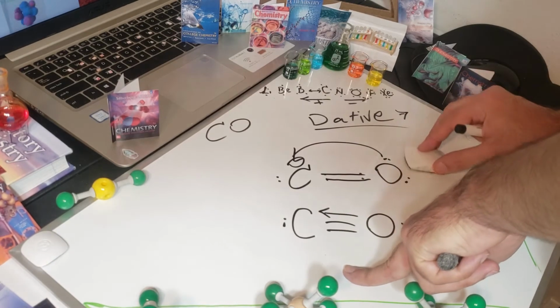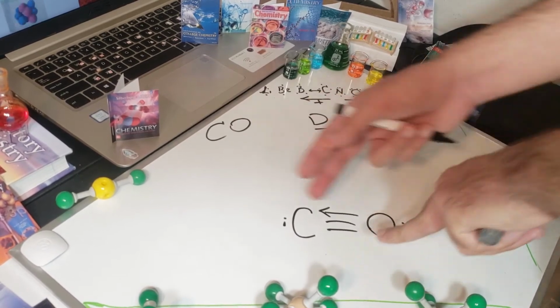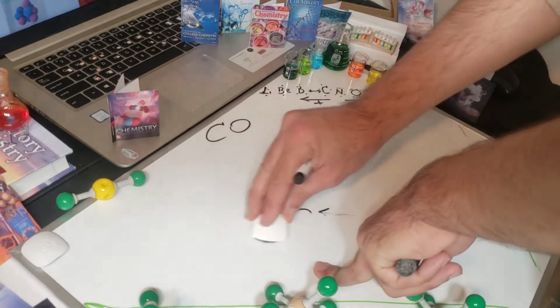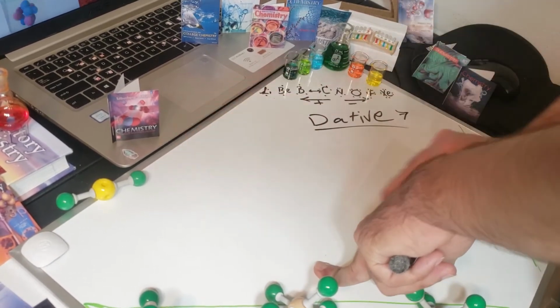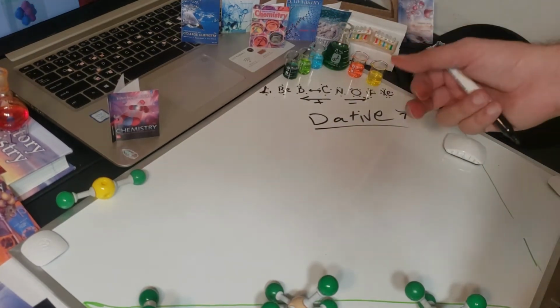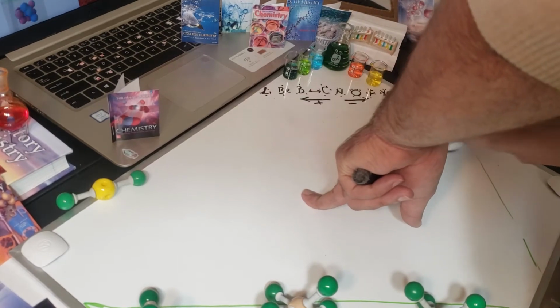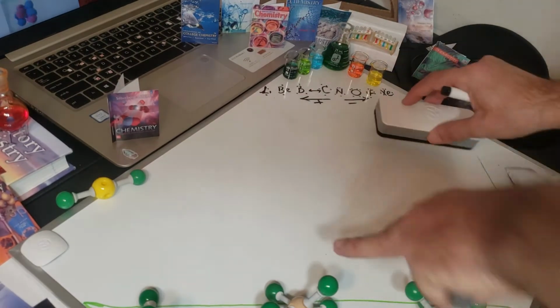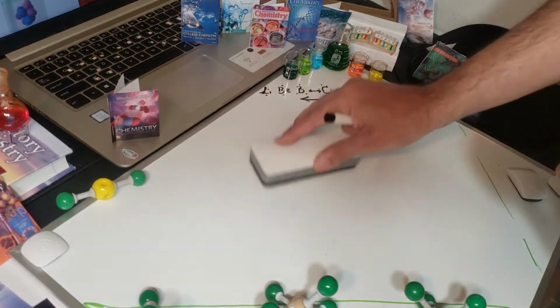Okay, so that's the Lewis structure for carbon monoxide. You can see it's diatomic, so it's linear. The only thing that could be inferred is that the bond between the CO is stronger than CO2. In CO2 you have double bonds, whereas in CO, or carbon monoxide, you have a triple bond. So that's why it's a stronger kind of bond.